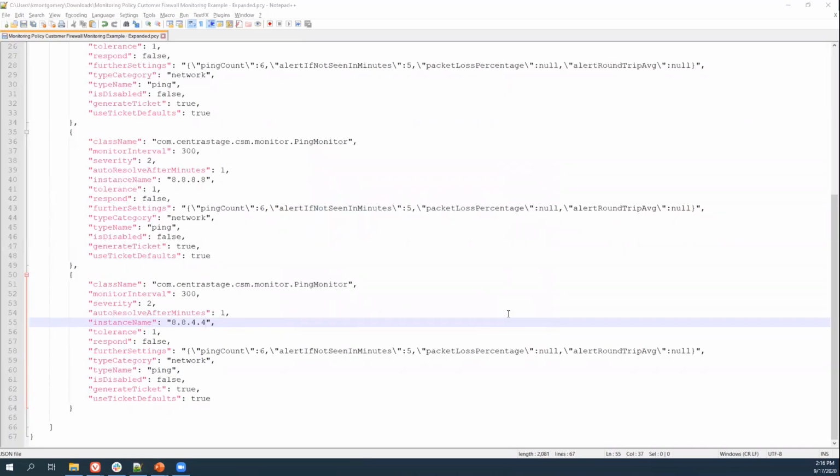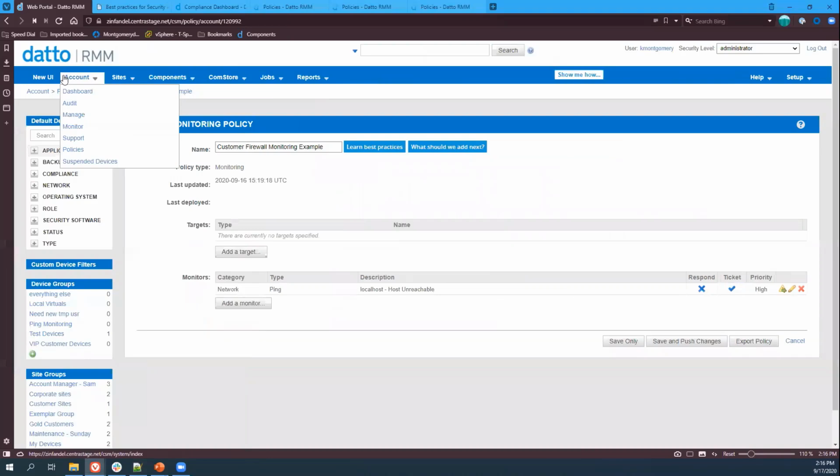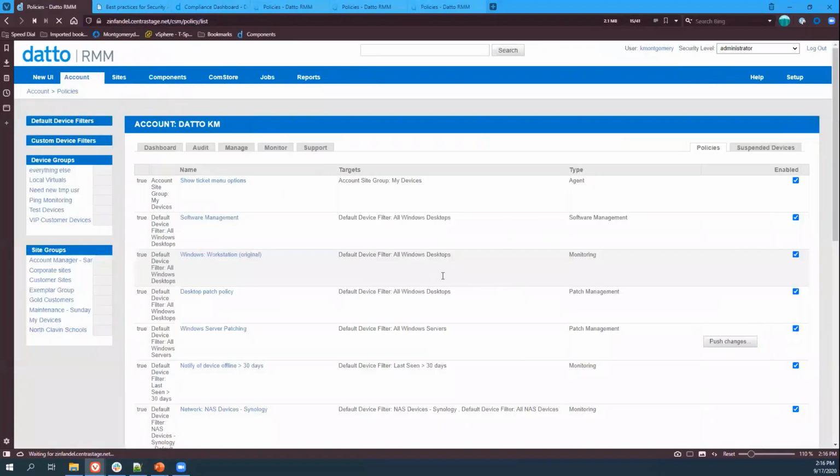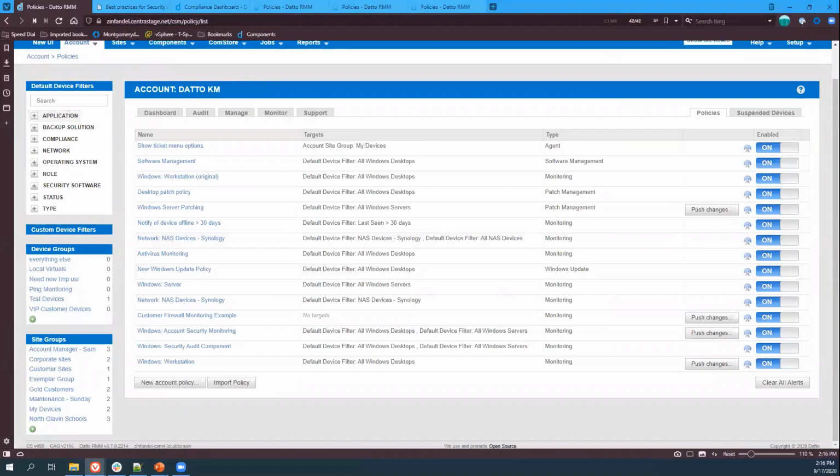And so now I'll go back to Datto RMM, back to the account policies. And at the bottom of the policy list, we have this button, Import Policy. You'll see this at the bottom of any list of policies, whether you're working at the account level or at the site level.